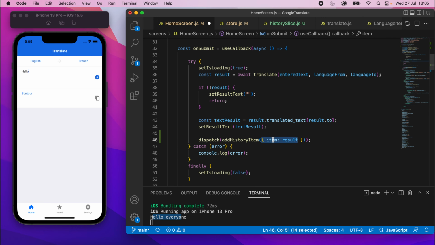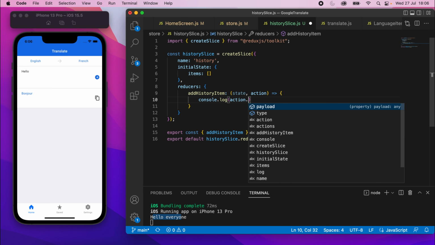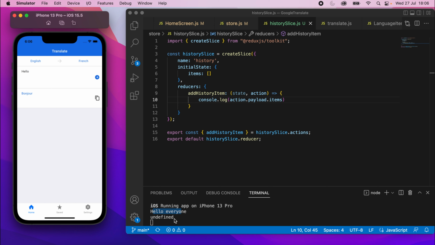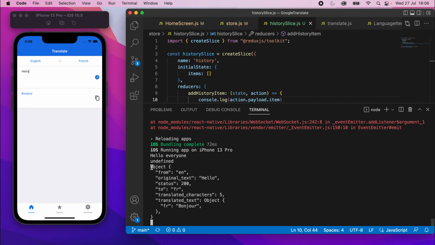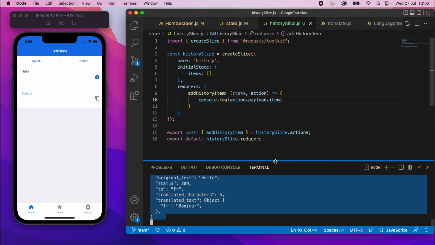We're now passing in this object here with the item property. So in history slice, instead of logging that, we can access that. So I could now just log, where is it? action.payload.items. So that should now log that. If I press this, okay, it's logged undefined. Why is that? Oh, it's not items, it's item, isn't it? Just item on its own. So let me try that again. I'll press that now, and you can see that it's logged the whole item. So we've passed that object in, and it's logged that out for us. That's the object that's been passed in, so we can just essentially add that to the state.